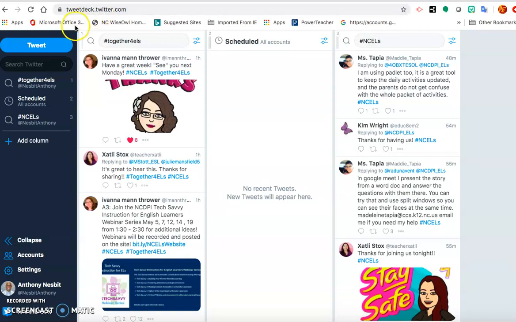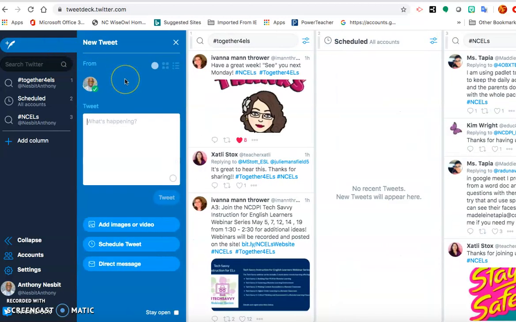All right, so now what you want to do to schedule a tweet is you're going to hit the tweet bar to indicate you're ready to tweet. Once you indicate that, it opens up a new column. And notice in this column, this is just like a regular Twitter tweet where you can just enter the information you want up to, I think it's 140 characters, adding hashtags and all of those things. You can tag other people, etc.